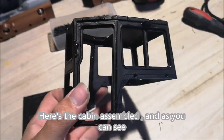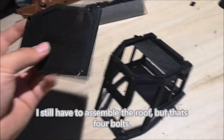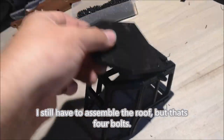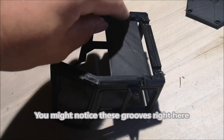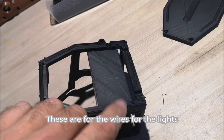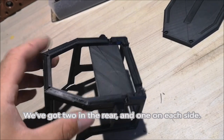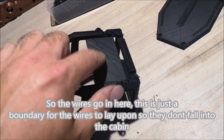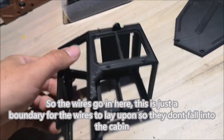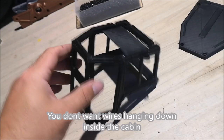Here's the cabin assembled, and as you can see, I still have to assemble the roof, but that's 4 bolts. You might notice these grooves right here. These are for the wires for the lights. You got 2 in the rear and 1 on each side. So the wires go in here. This is just a boundary for wires to lay up on so they don't fall into the cabin. We don't want wires hanging down inside the cabin.